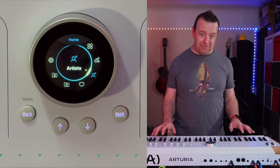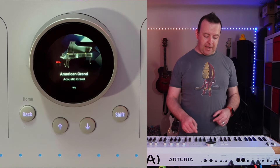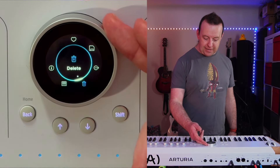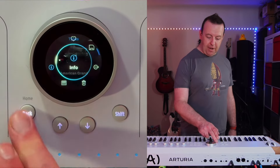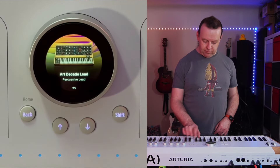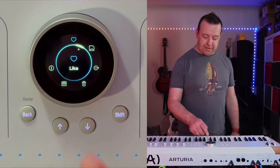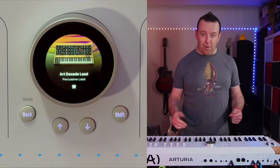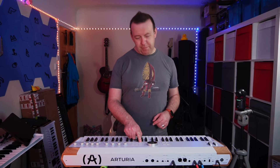You've got liked presets — if you've found something you really like, all you need to do is long press the navigation wheel and you can like it, save it somewhere, add it to a playlist, delete it, change the MIDI aspects, or get info. That's what you can do with every single sound. So if I go over to a lead sound, I like it — it's now saved to liked presets — and if I go back my liked presets shows my first one.